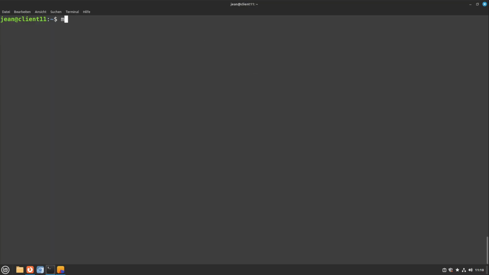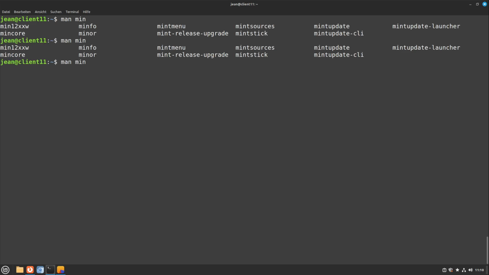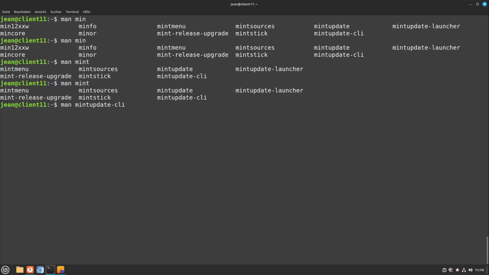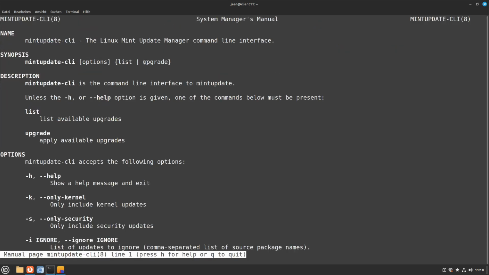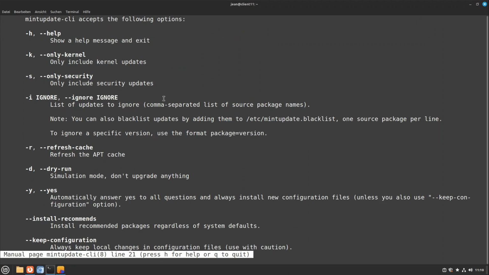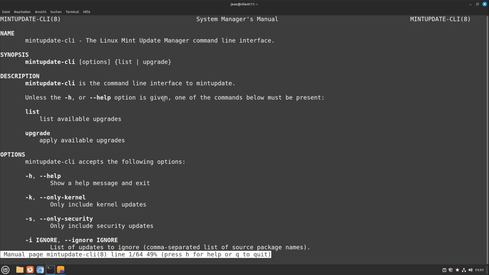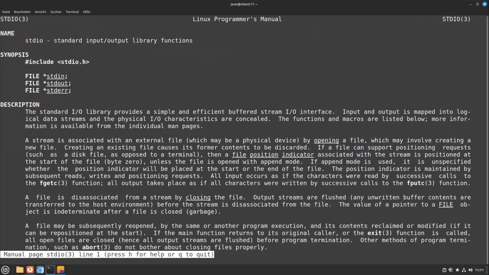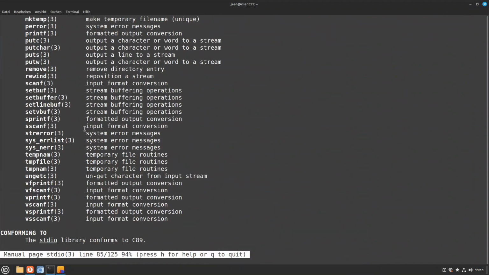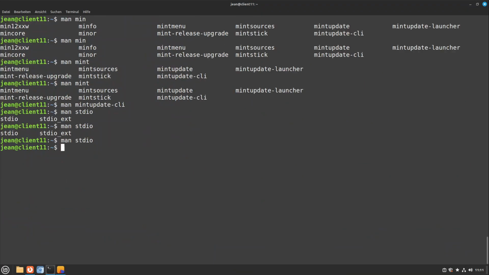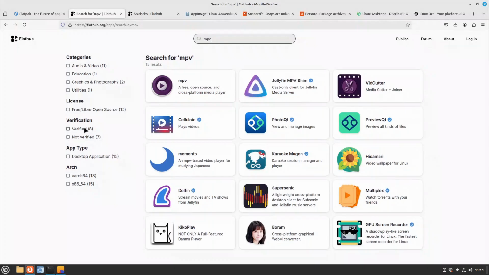And if you don't know what man pages are, you can type in man, and then, for example, look up the Mint Update CLI, where you can see how some commands or libraries in Linux or Unix work. For example, I can call the man page for stdio.